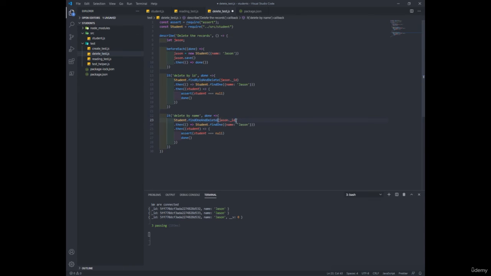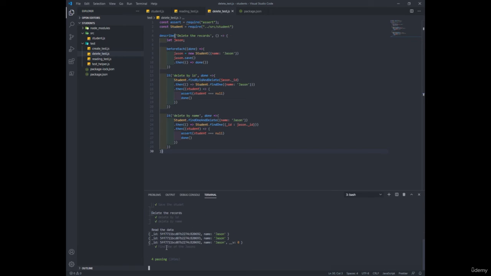And this part will be named JSON. Now this part can be the same, but I'm going to change it anyway into _ID, JSON.id. The rest can remain as it is. So we'll run the test again. And this test also passes.